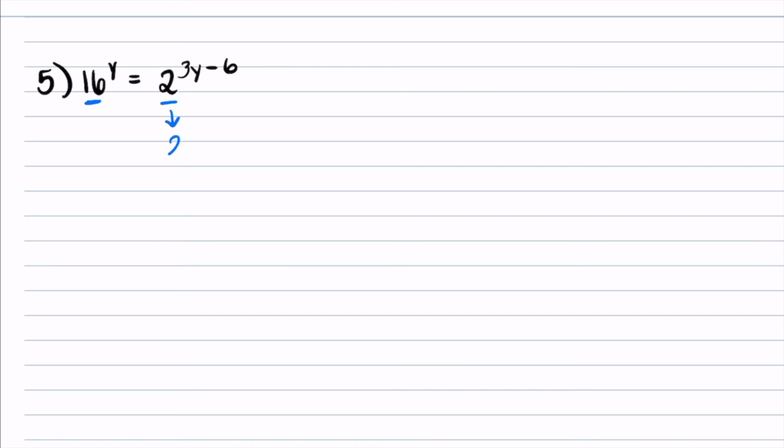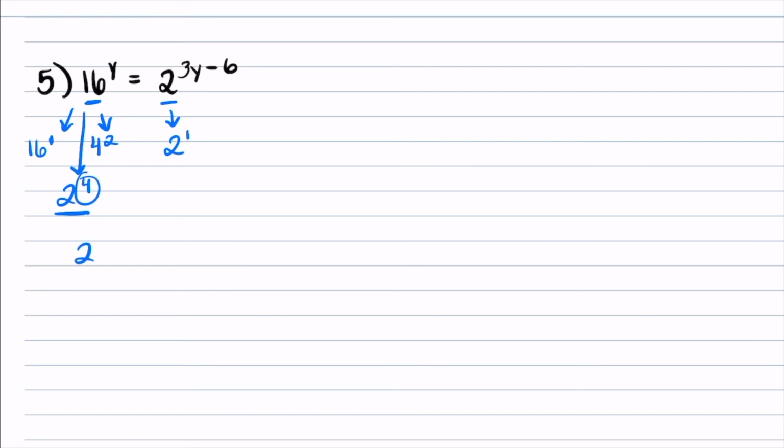To get the base of 2, all you can do is 2 to the first power. To get the base of 16, you can do 16 to the first power, but you can also do 4 squared, or you could even do 2 to the 4th. That is 2 times 2 equals 4, times 2 equals 8, times the last 2 would equal 16. So this is going to be our new base and exponent.